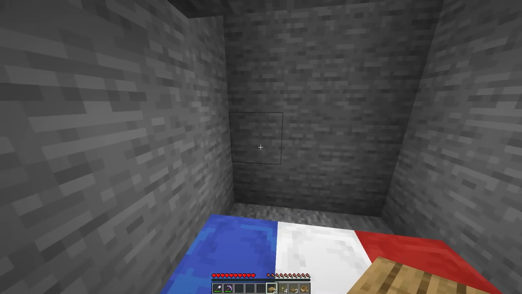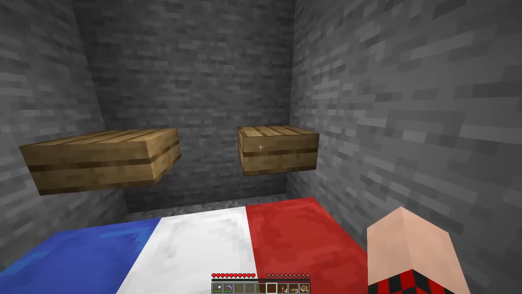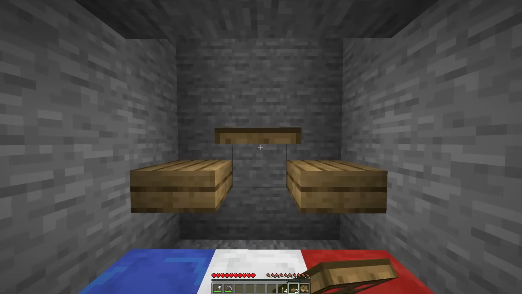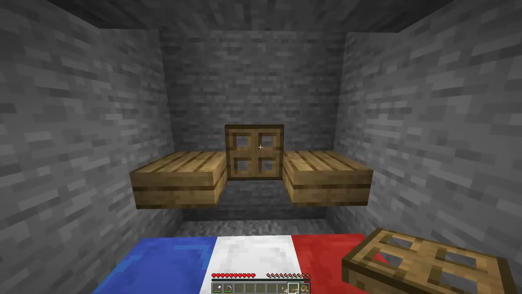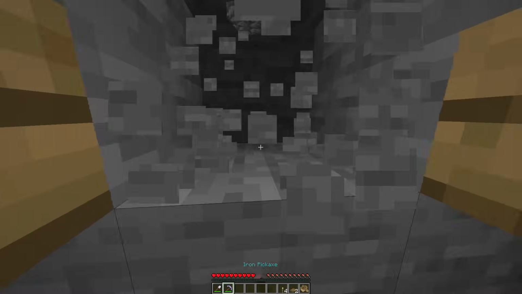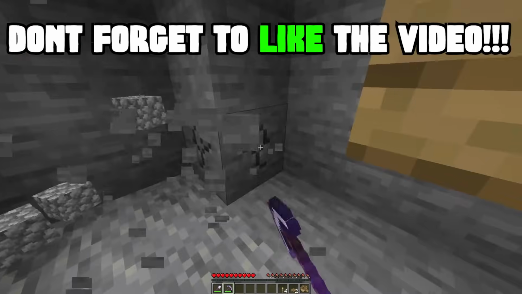On the left side, you're going to place a bottom half slab on the second block here, and then you're going to do the same on the right. Then in the middle, you're going to take out a trapdoor and place it on the top middle like I did here and flick it down. Now go ahead and flick up this trapdoor because we need to get to this area behind it and mine a 3x2 hole that is also 2 blocks deep again.